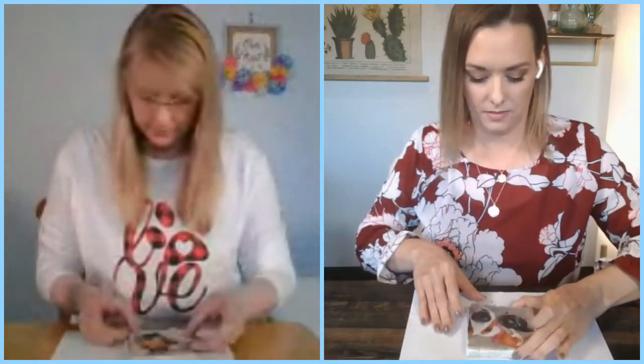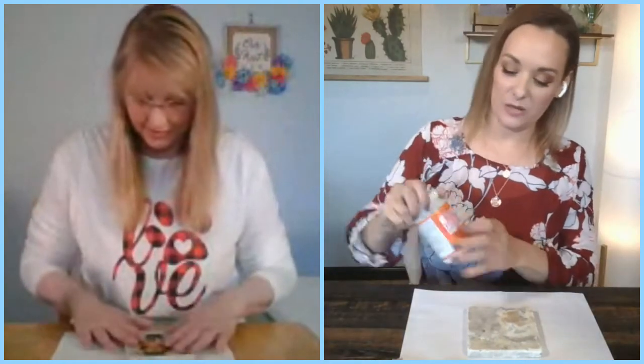And then we're gonna get to the fun part. We're just using some Mod Podge to connect all these pieces and parts together. If you didn't have tissue paper and you just had photo paper or something like that, you could still do this. You just obviously wouldn't have those natural grains coming through your picture, but from this point on, you could do the same thing if you had just a picture printed on photo paper and then wanted to connect that to your coaster.